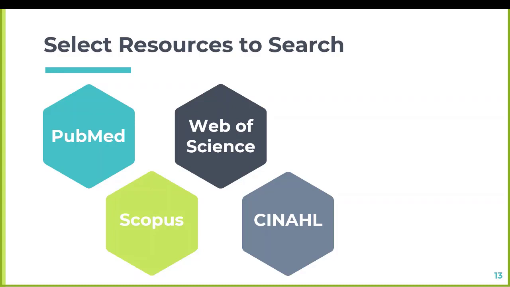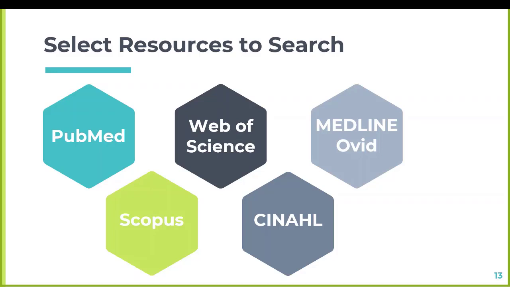And so our last two are the more advanced skill set. So we recommend leaving that up to the experts, but we're still going to discuss it for resources to use. Medline Ovid is a biomedicine and life sciences literature database. This is an advanced skill set, and it is used for searching specific MeSH terms, and MeSH means medical subject headings, keywords, and phrases.